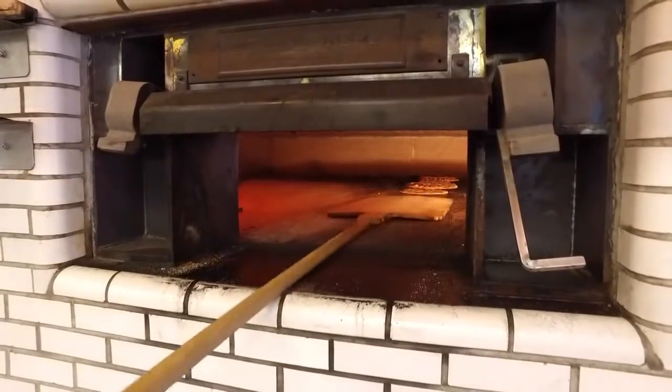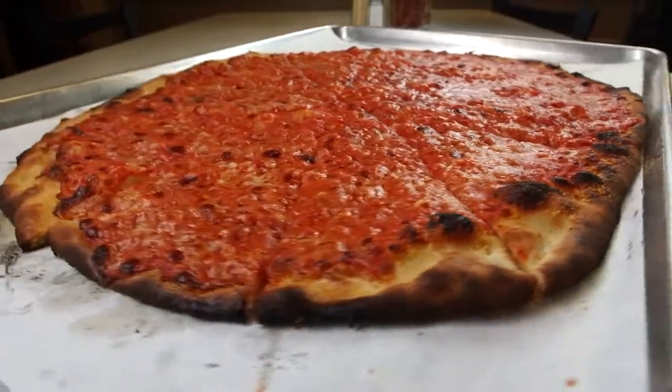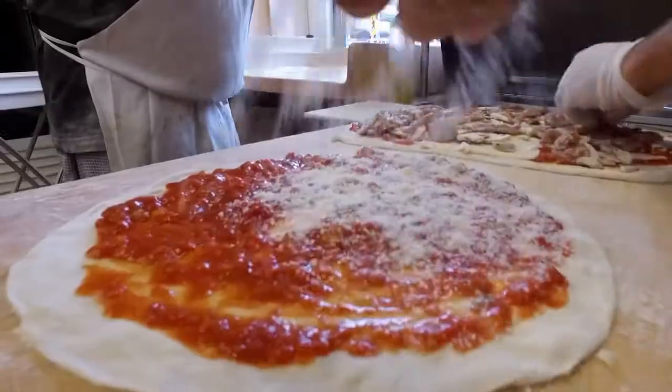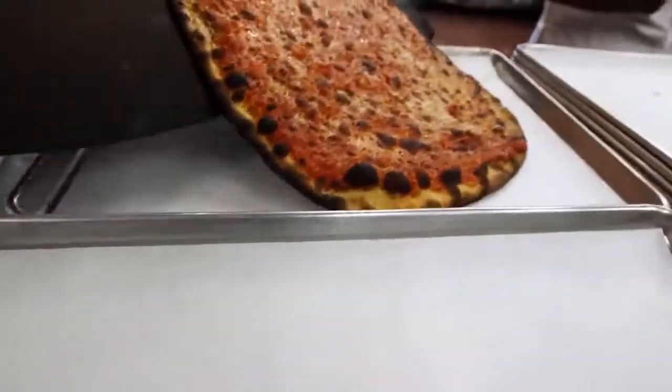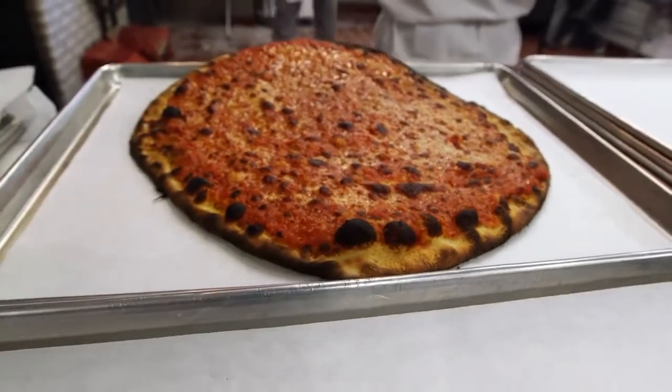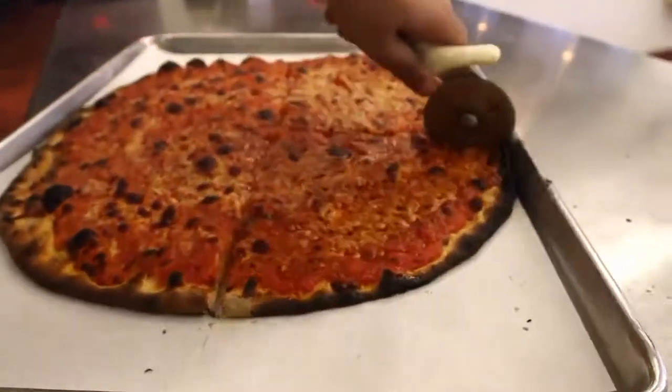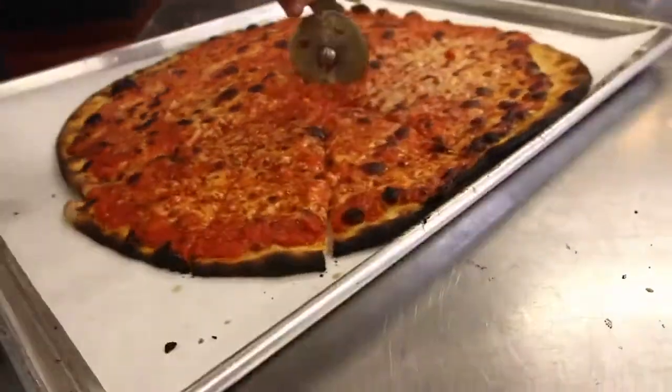If you want to kick it old school, this is what you get. The original tomato pie. Back in 1925, this is what a Pepe's Pizza was from the beginning. Some tomato sauce, grated cheese, so simple. You just let the coal-fired oven do its thing, and you end up with simplicity at its finest. It's phenomenal. You get the tomato flavor, pops in your mouth, the chewiness of the dough. It's very, very good. Let me tell you something, I could eat this entire pizza. In fact, I think I will eat this entire pizza. I'm gonna need a few napkins, I think, on this one.